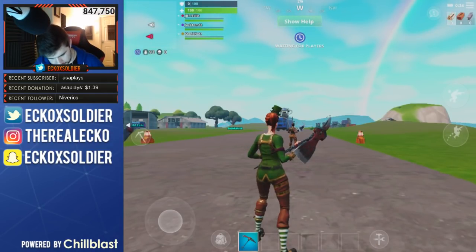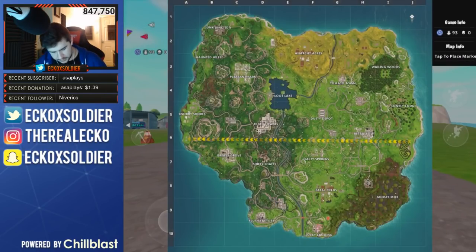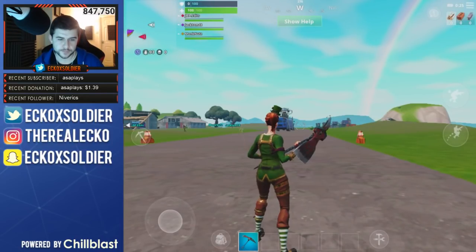Alright, where are we coming in from? I'm going to have a serious game this time. We're going from right to left. Let's go right here. We should be able to stretch for that. Let's go there. Let's do it.